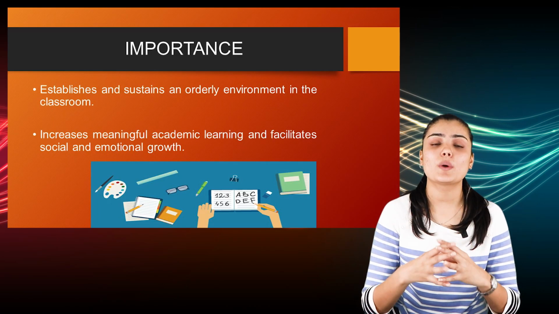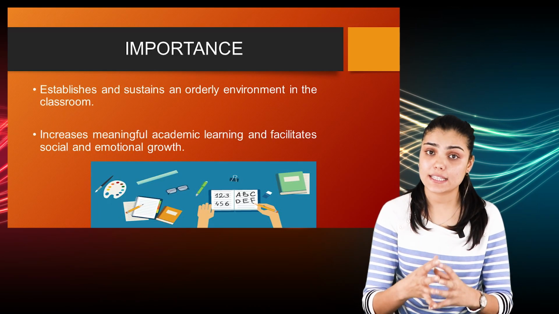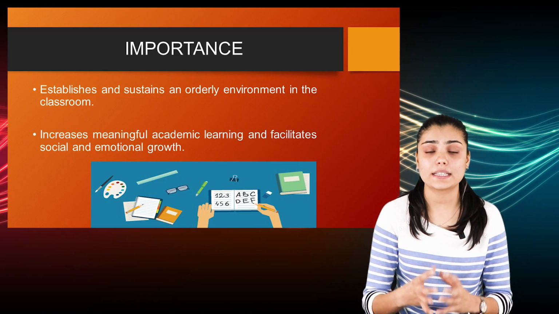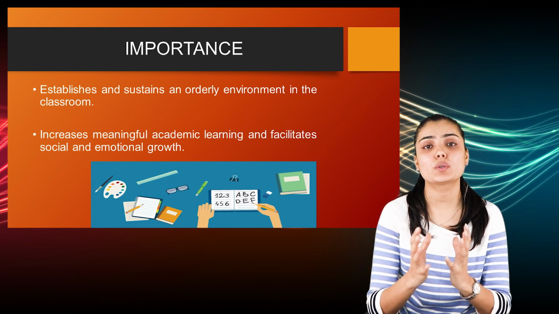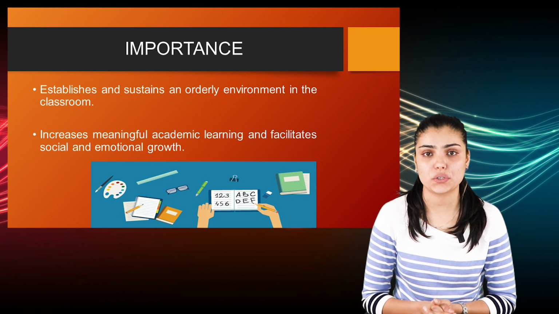Now that we have understood what classroom management is, let us see what is the importance of managing a classroom. Why do we have to manage a classroom or make an environment for the children to study, for the students to learn, right? The first one is to establish and sustain an environment that is conducive to learning and teaching for the students as well as for the teachers.